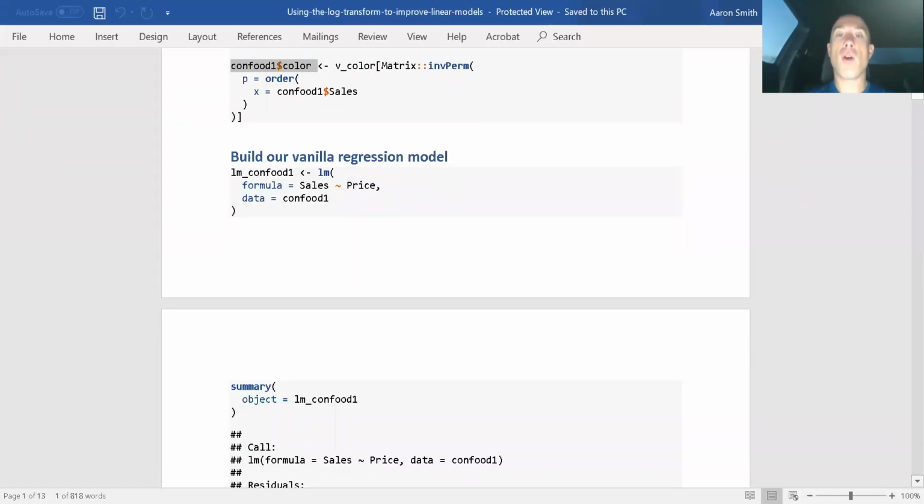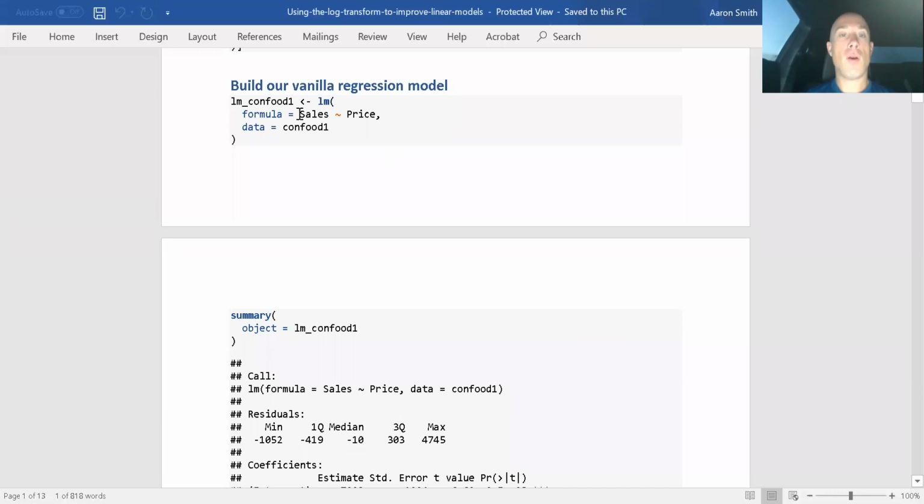All right, so let's go ahead and build our vanilla regression model. As I go through this, I'm trying to write this code in a manner that's similar to how I actually go through and analyze data and make my own personal decisions. The main difference in these examples in these videos is that I'm really only using one technique at a time. I don't use a collection of techniques. I might have to omit variables, and I might have to use a square root transform on one predictor and a log transform on another. I might have to do some other things. There's a lot of things we can do to improve our linear models, but in my videos I'm just showing really one technique at a time.